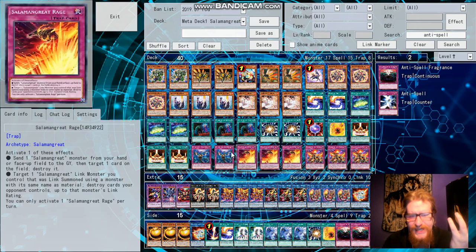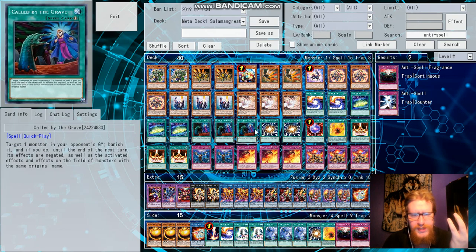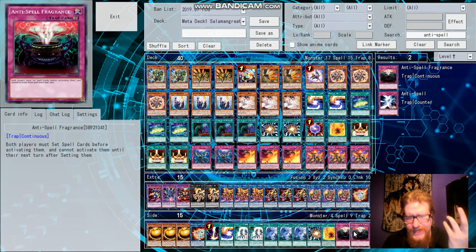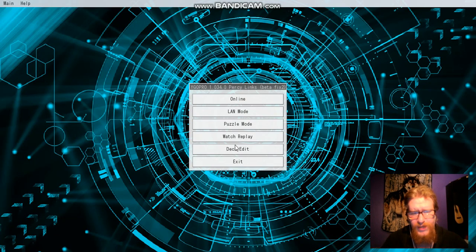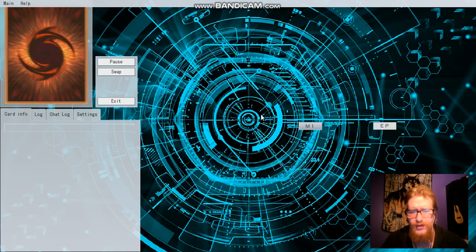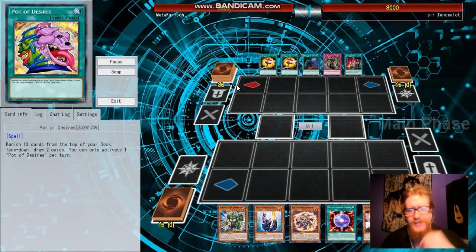Everything in this deck you can set. You can set your Fusion of Fire, you can set your Super Polys, you can set your Called by the Graves. This deck doesn't really matter if you have Anti-Spell Fragrance or not, so there's that. Yeah, let's get into a duel or two. I've got a couple of duels for it against meta, so let's go with Watch Replay real quick. Salamangreat 1, let's go with that. I think this is with Bad React. No, this is a Mystic Mine.